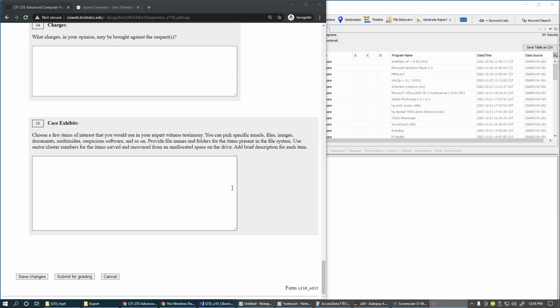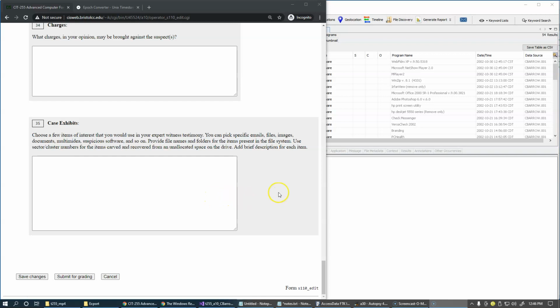You should include file names and folders, sector and cluster numbers for items that were carved or recovered from unallocated space, and a very brief description of each item. It is like an addendum to your case report, and oftentimes it may be coming as a separate document.